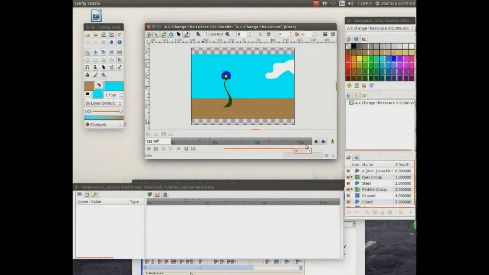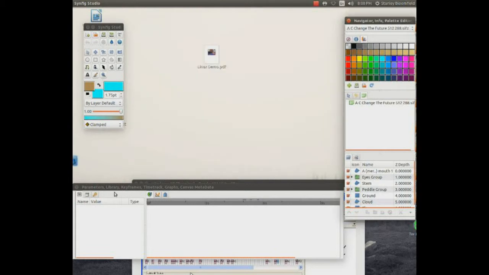So I had to literally just at a hair's width move it back to 13, 12. I had to go back to the exact spot where the flower started speaking. And that's how I had to overcome the problems of lip syncing. And with that said, I think I'll leave it open just in case.